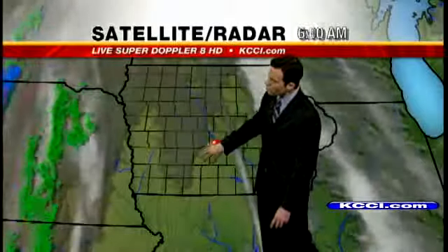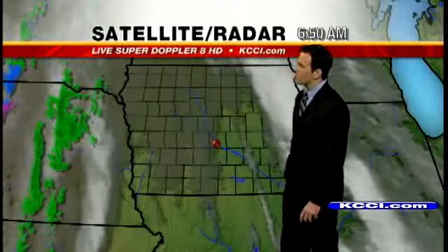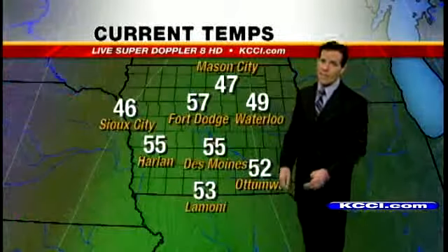Let's look at the cloud cover. It's really filled in here over the last hour or so. You can see those lower clouds starting to really develop. That's going to be the story through the morning — we're going to notice clouds with a few peaks of sunshine here and there, but more clouds than anything can be expected.